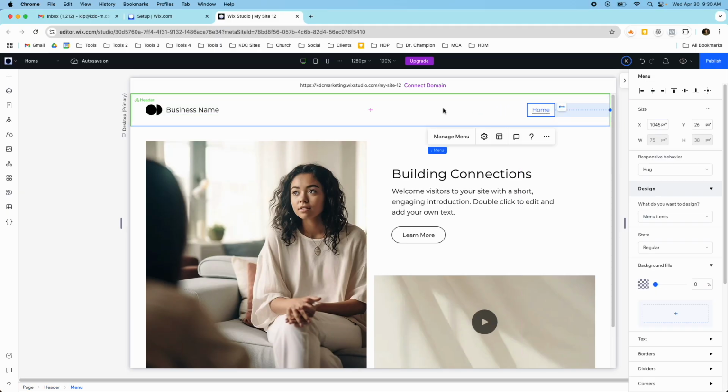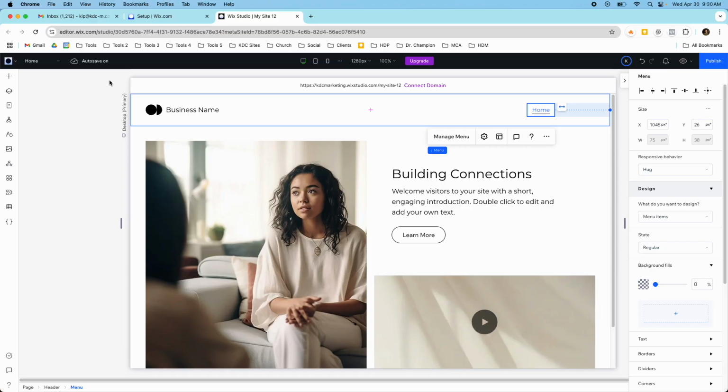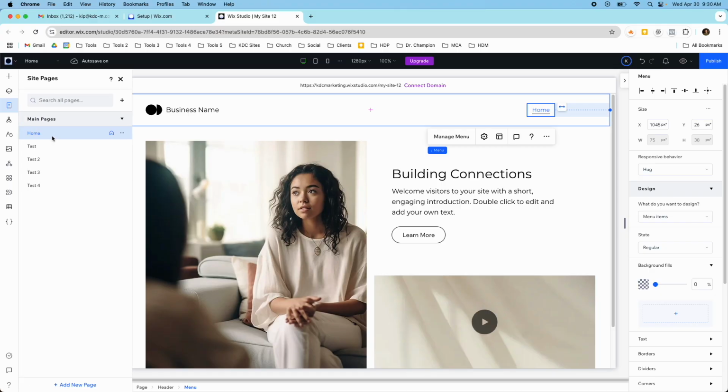So over here on the left-hand side, this is where the different pages live. These are the main pages, or if you had dynamic pages or different apps, they would show under these kind of drop downs here. And so I have these 3 to 4 different pages here that I can add. I can also see what pages I have here from the top, but if I click into manage pages, it's going to open up this site pages panel, and this is where I can see all of the pages that I have. If I need to create a new page, this is where I would do that.